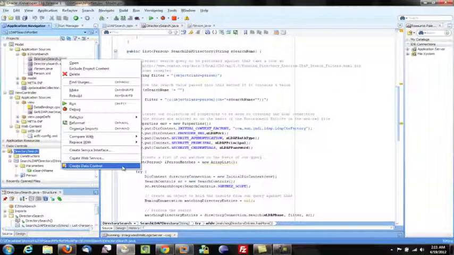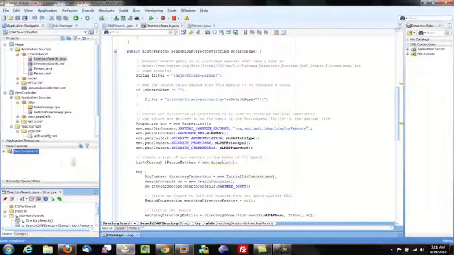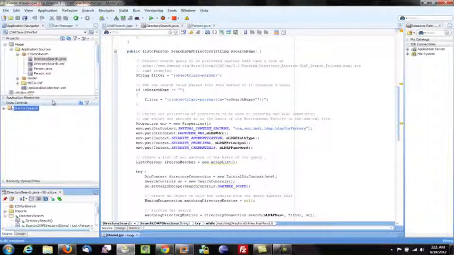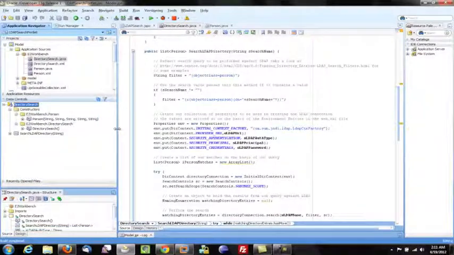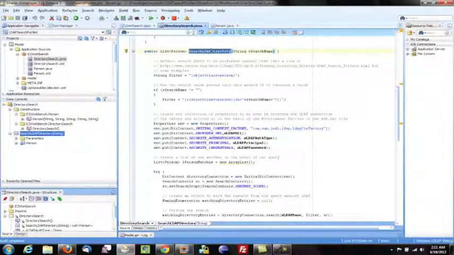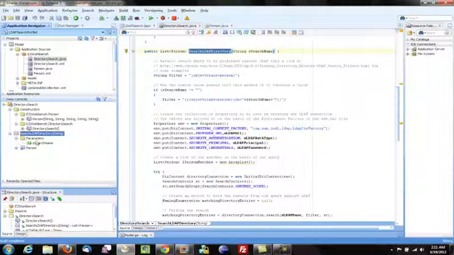If I go ahead and do this, it'll create a data control on the basis of that class. And what that means is that it now understands the various components associated with these classes, specifically that the search LDAP directory method that is available in the class becomes exposed.